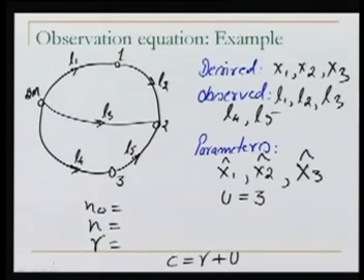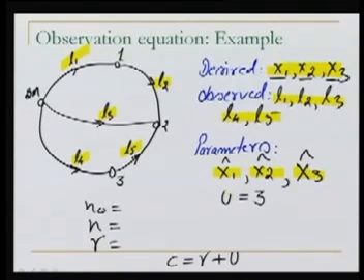Now we look at the same example which we had done earlier. In this example we know the desired quantities are x1, x2 and x3. Desired quantities, and we have carried out the observations L1, L2, L3 and L4. These are the observations which have been carried out. Now what are the model parameters? The unknowns. The unknowns are the final estimates of x1, x2 and x3.